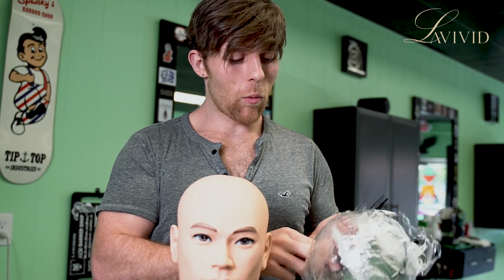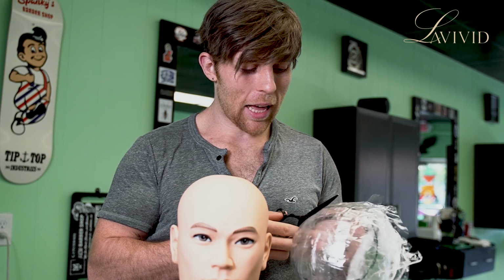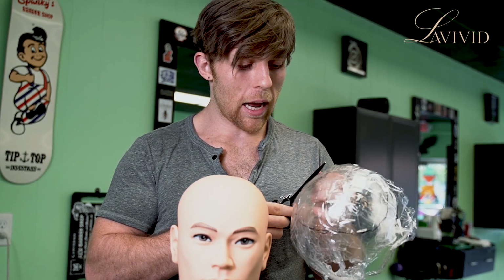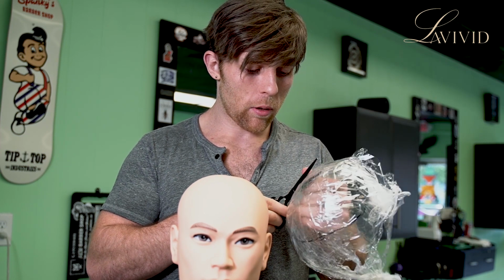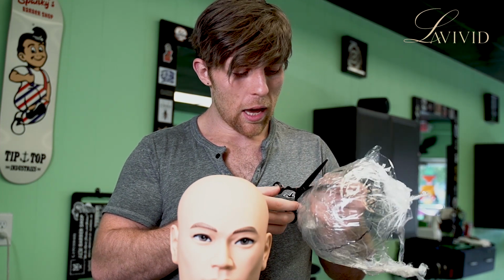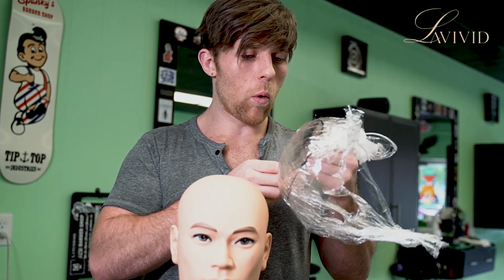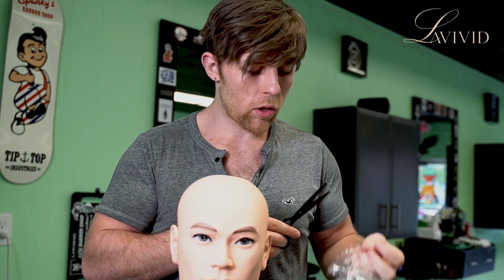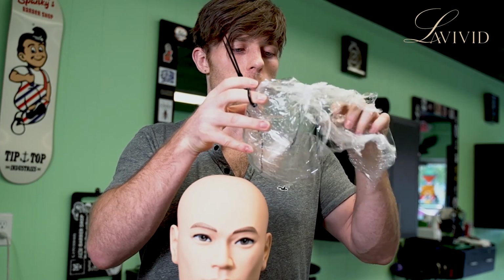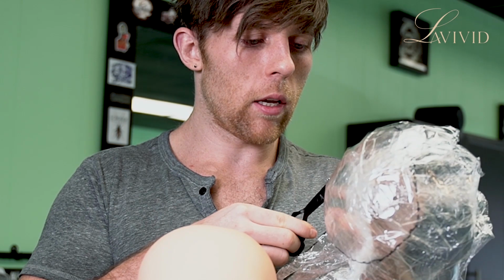Make sure that you have a pair of scissors on hand, and what you're going to do is strip away the extra plastic. I'm about to do that right now. Get a pair of scissors that are relatively sharp and that can cut through some plastic, and just go slowly. There's no rush here. You're going to follow what you just marked with your Sharpie. It's okay if you cut it in pieces and strip away some of the material. That way it's a little bit easier to manage, but take your time and cut around it.